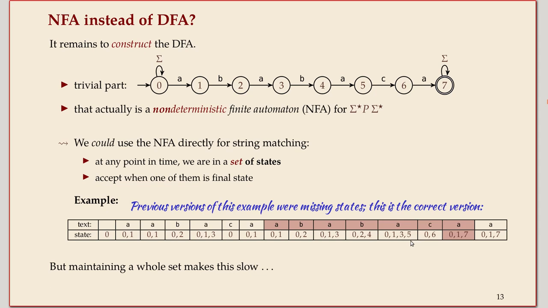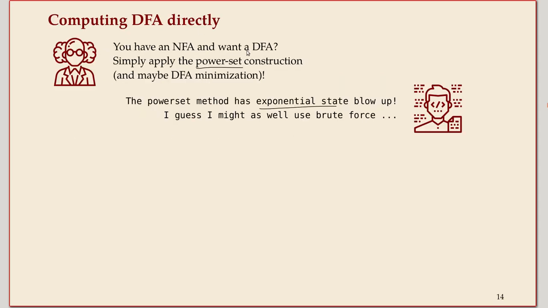I'm not particularly using the NFA in anything except for motivation, so don't get too obsessed with the details here. But to tell the story again, we can start with an NFA, which is very easy to construct. And in theory, we can just transform any non-deterministic automaton into an equivalent deterministic one. And the DFA is the one that we would like to use because it's exactly the one that allows efficient string matching.